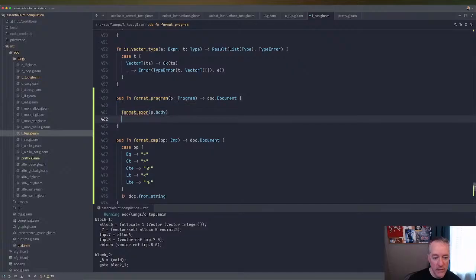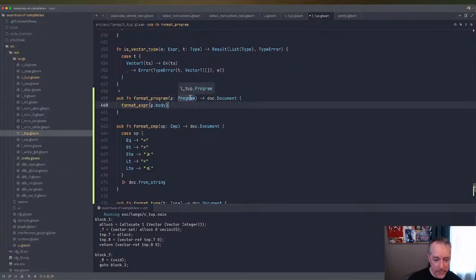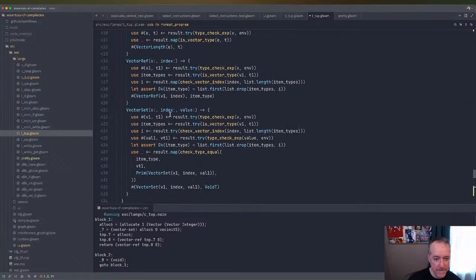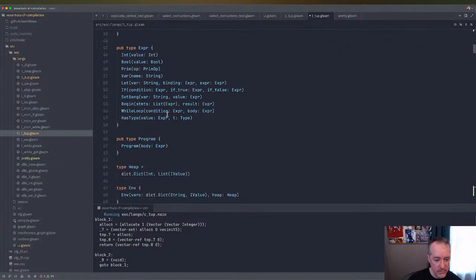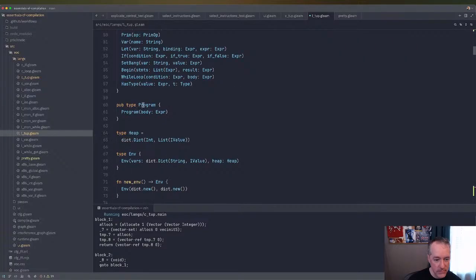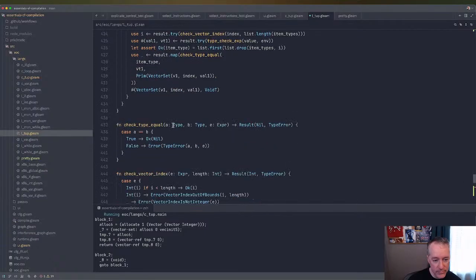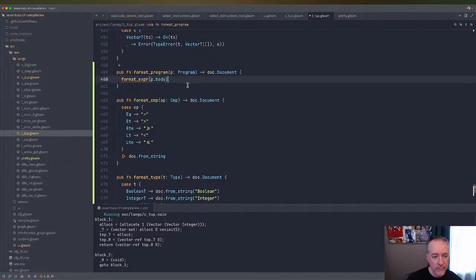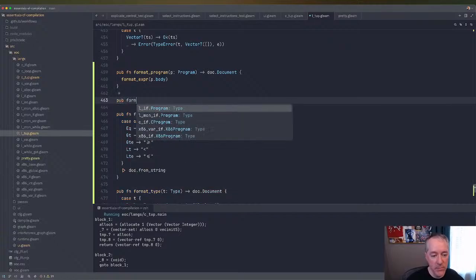And we'll get to play with, because there's nothing else in this type, right? It's just the body of the program. Yep. Okay, so our big one is going to be this format expression.